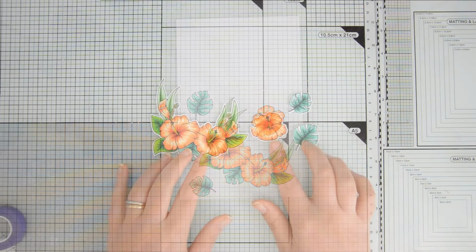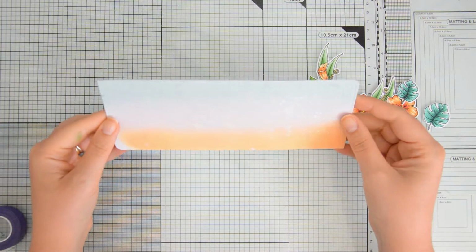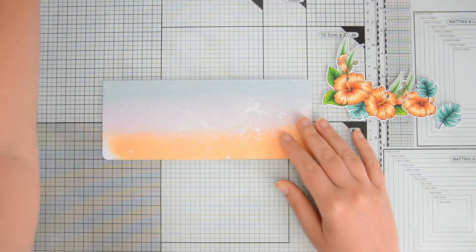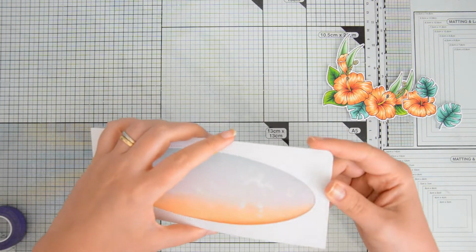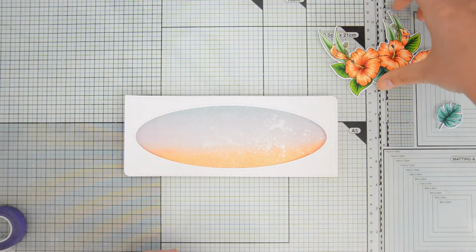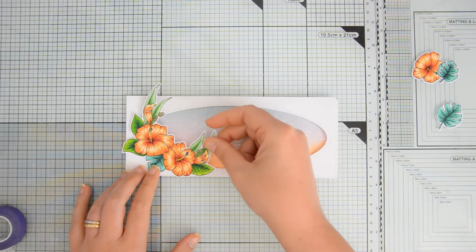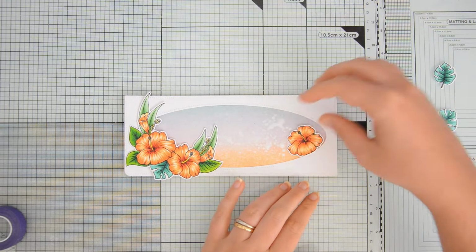Here is the result once the coloring is done, and I also went ahead off camera and die cut all the images with the coordinating dies. In the meantime, my background was also dry, and you can see here all the shimmer that was created by the shimmer spray. And at this point I also took my shaker window and I started playing with my images a little bit to see if the arrangement that I had in mind worked, as well as the color combinations.